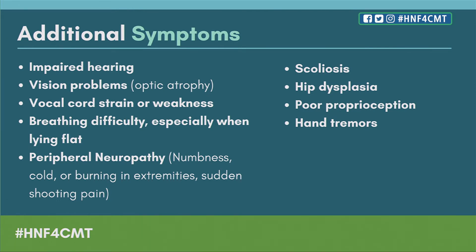Similarly, vision problems with optic atrophy can occur in some but not all types of CMT, typically because the affected gene plays a role in the visual system as well as the peripheral nerves. Two examples are CMT type 2A — caused by mutations in MFN2 — and CMT type 4A — caused by mutations in GDAP1. Optic atrophy, vocal cord paralysis, and breathing difficulties can occur in certain subtypes, so it's important to talk with your doctor about which features are associated with your specific subtype. Breathing evaluation requires specific X-ray and breathing studies beyond just nerve conduction tests.